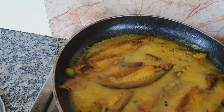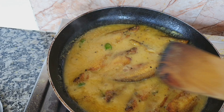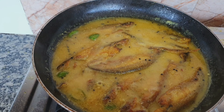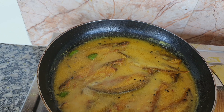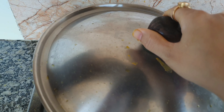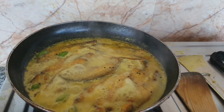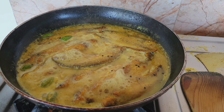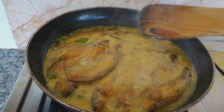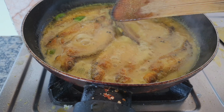I will put all the fish into the curry and soak it in. Mix it properly with the spatula — you have to be gentle so the fish does not break. Then cover with a lid for a minute. After a minute, the fish is already cooked; slowly turn to the other side. It is now very soft and delicate, so you have to be very, very careful.